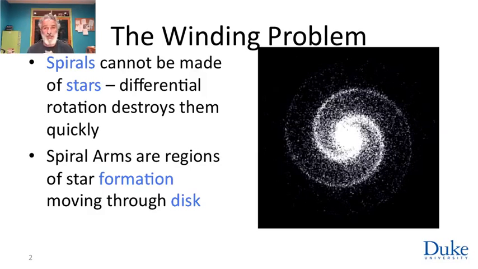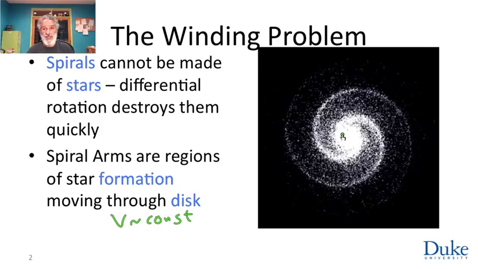We understand that because remember that within the region where the sun is, rotational velocity was roughly constant. If rotational velocity is constant, then periods of rotation are not constant. Stars on the interior moving at the same speeds as stars on the exterior, the interior stars will orbit with much shorter periods because their orbits are shorter.